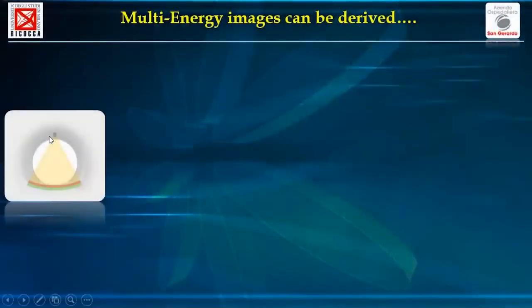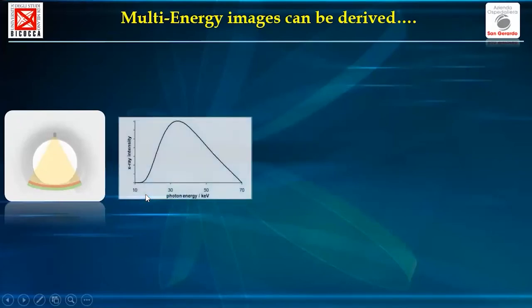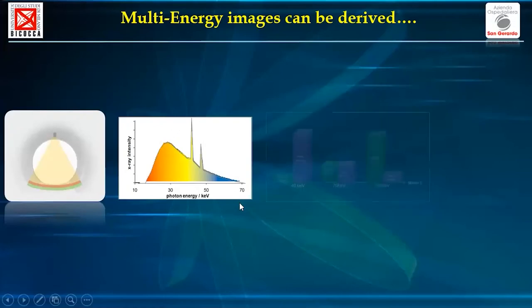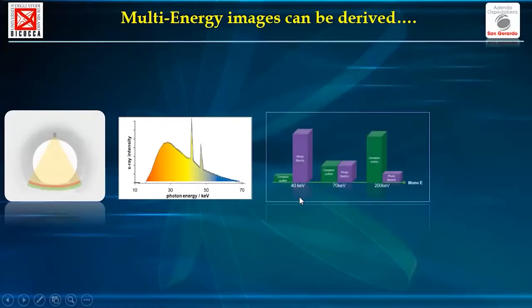Maybe it's quite complicated to define, I agree with you, so I'll try to describe it in a simple way. We have our CT scanner. We have only one tube, and we have a specific detector that is able to register different energetic levels. So from our X-ray, we are able to derive the high energetic level and the low energetic level, and therefore we can derive the photoelectric effect and the Compton effect, and we can derive our curve.